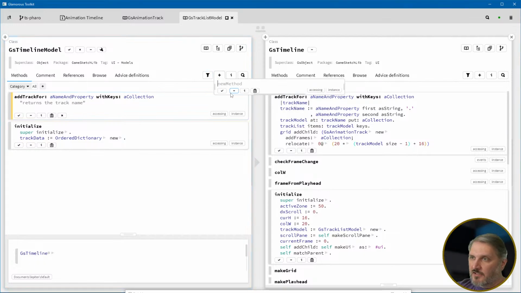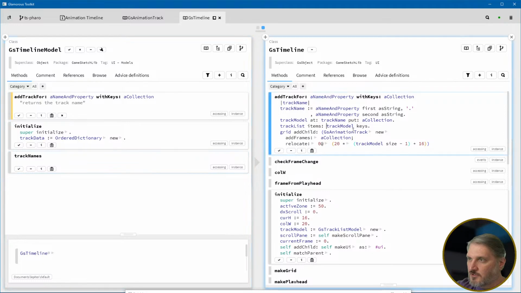And then, okay, so we say track names would be something, right? For this thing. So, okay, so timeline. Let's make this thing called timeline model. Not a tracklist model. It's a GsTimeline model.